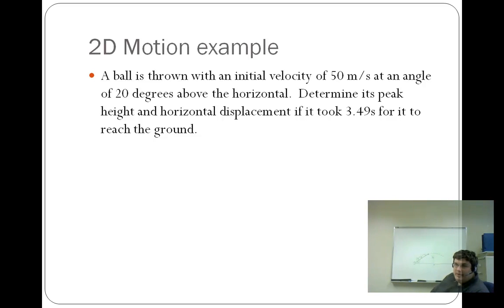Now, the more astute of you might have realized, oh, this looks like a right triangle almost. Well, it is a right triangle. So if I'm looking for the peak height here, here's my angle. I'm looking for this side. Here's my hypotenuse. Well, that's the opposite of that. I want sine for the y. So we're going to do the peak first. So the velocity in the y direction for the peak is 50 times sine 20.